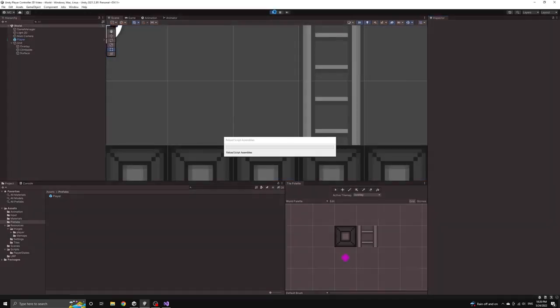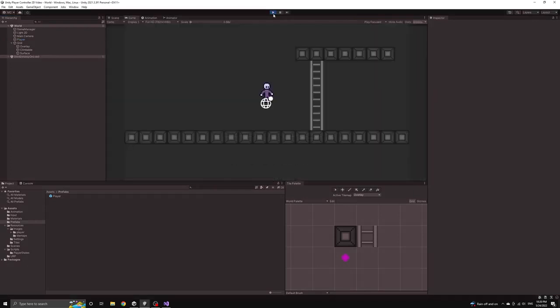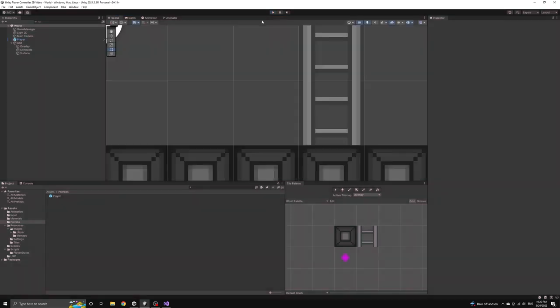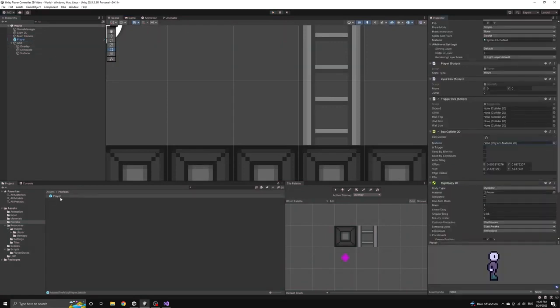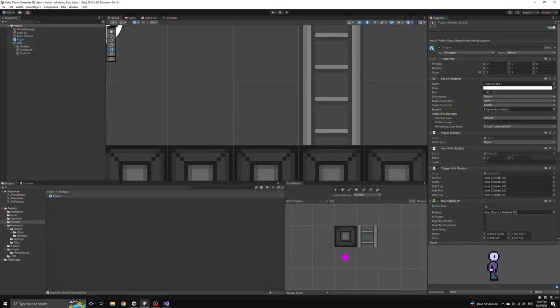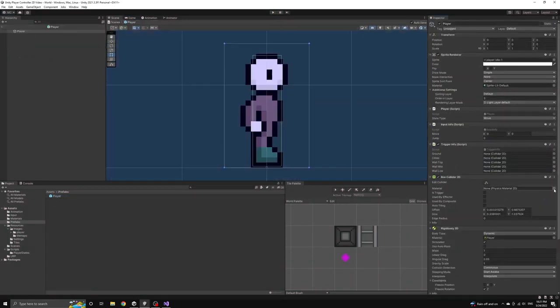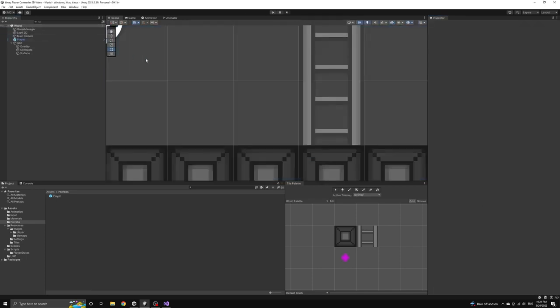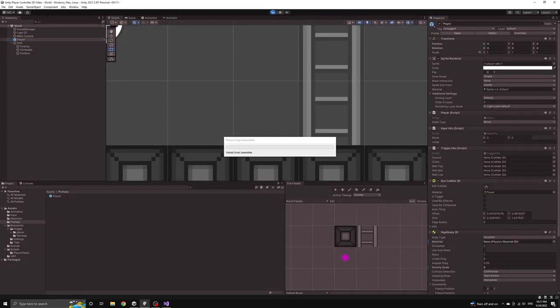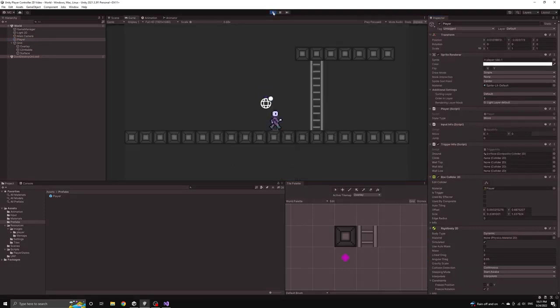But I've found that simply attaching the material to the rigid body doesn't override the default friction on the player's box collider. So we are going to assign our player material to both the rigid body and the collider just to make sure that the friction is eliminated entirely. And that's all we need to do in order to fix this problem. If we run the application now, the player will be able to jump around and run without getting stuck on the ground.